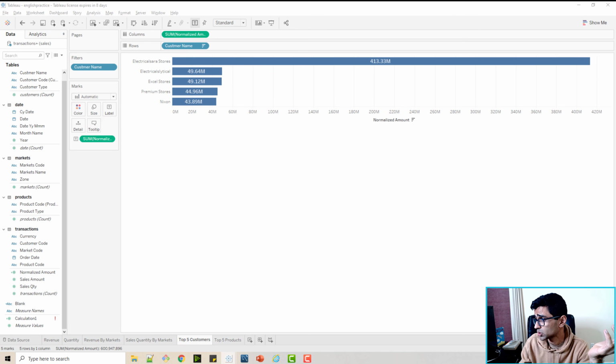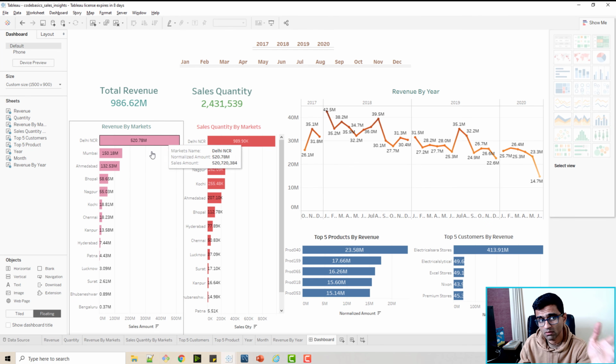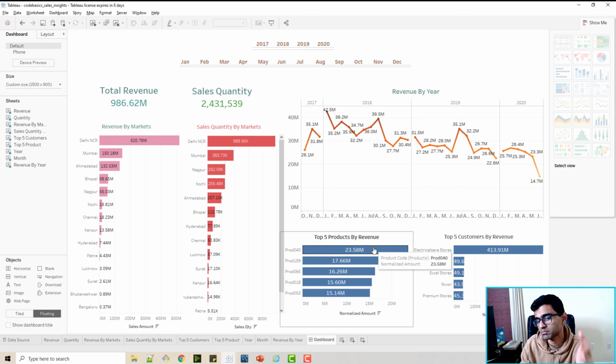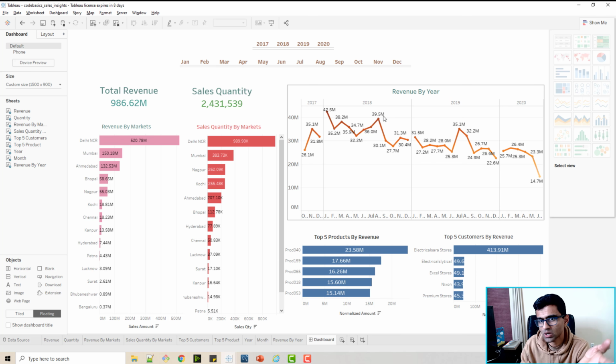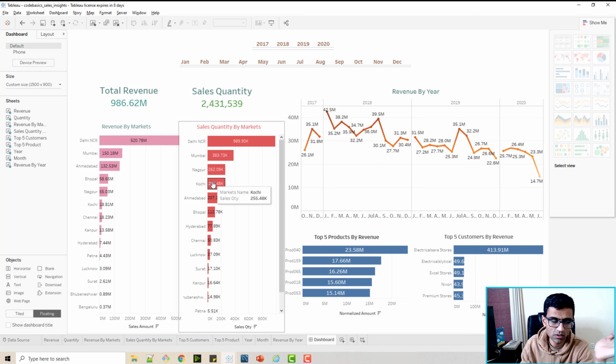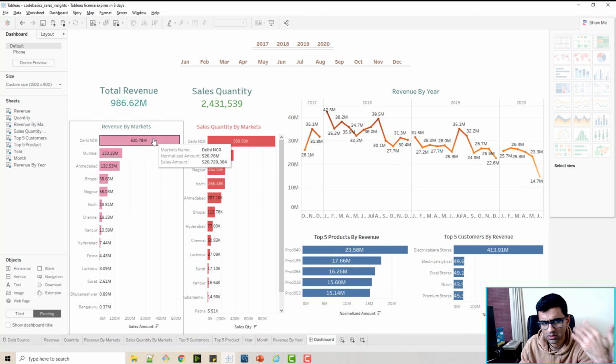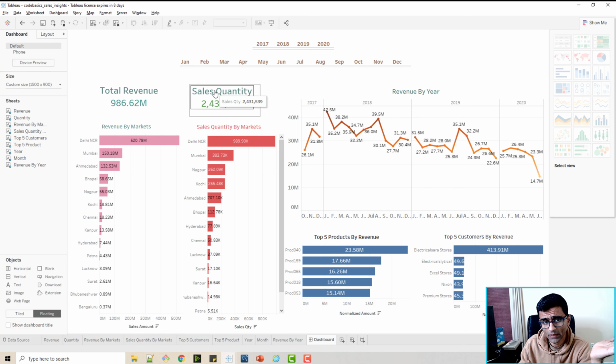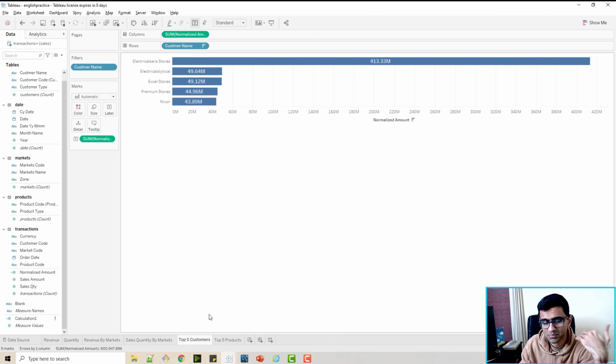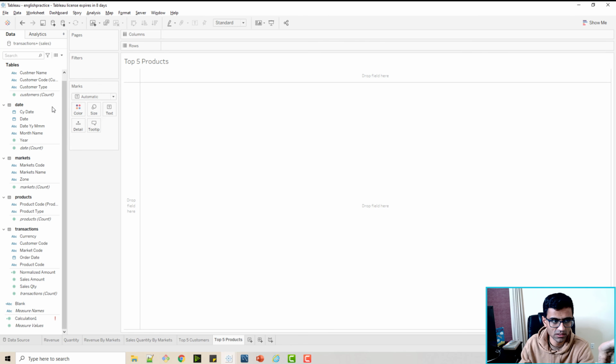He would have told the data analyst that I want a dashboard like this dashboard where I can see top 5 customers by revenue, top 5 products by revenue. I want to see revenue chart year over year, and then breakdown of revenue per region, and also this kind of filter at the top. So that's why based on those requirements we are designing it. It's not like we are just doing it at the whim.